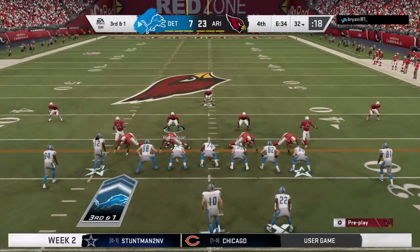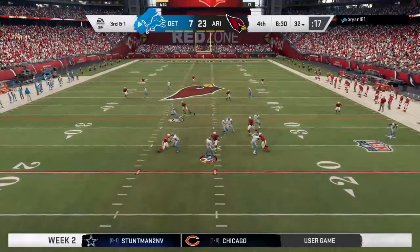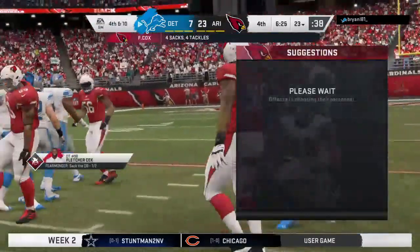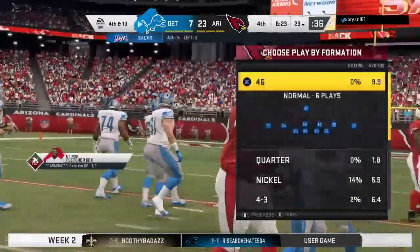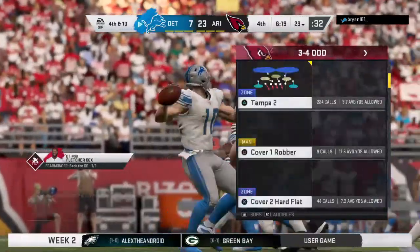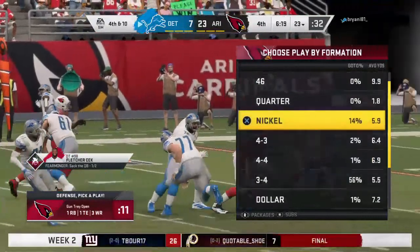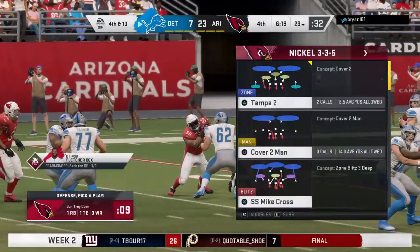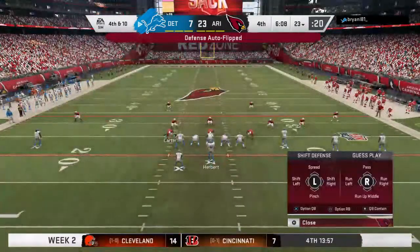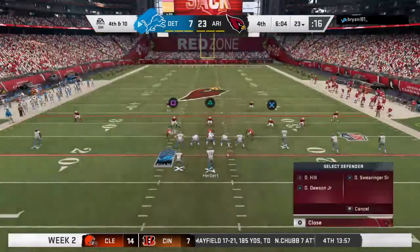The Lions on 3rd down. Not good. 0 for 4 thus far. They need just a yard here. It's 3rd and 1. Nowhere to escape, and he goes down. Fletcher Cox in there to get him, and that is sack number 6 now for him on the year. Brandon, I think you understand the type of afternoon this offensive line is having. It is a long one for them. Long for them trying to block those guys. They've given up a whole lot of sacks, and the speed and quickness of that defensive line is eating them alive. A critical one here if they're going to have any shot at this thing.